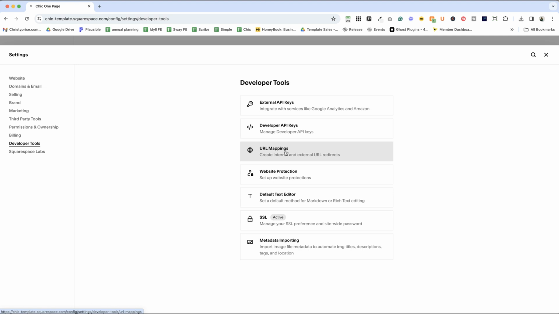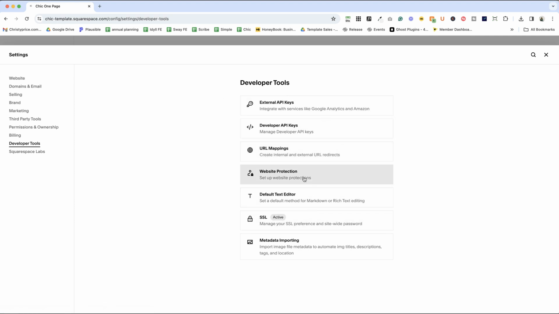But basically, if you are creating a new website on Squarespace and you previously had a website somewhere else, some of the URL slugs to your pages may change, and you may need to let Google know that what before was contact-us is now just contact. This is where you would do that.